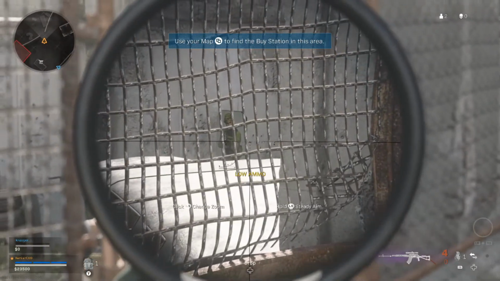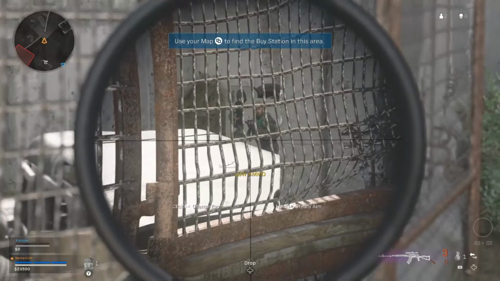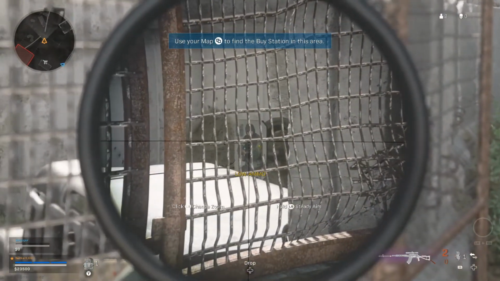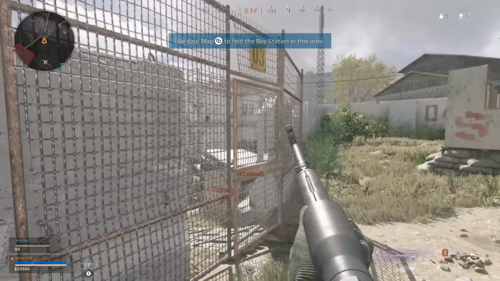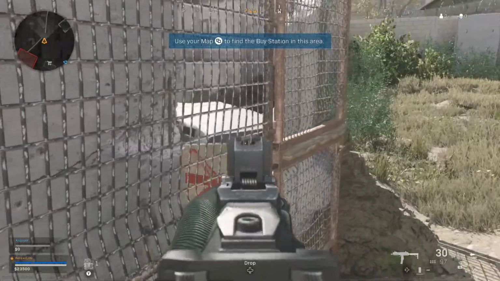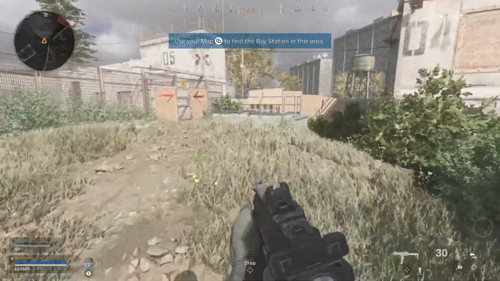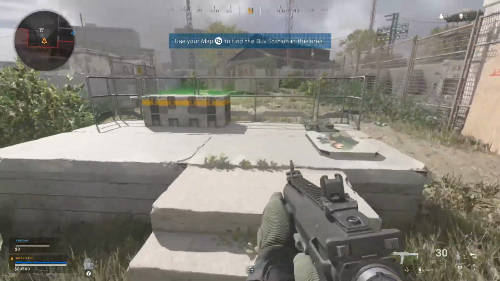Get to the buy station. I'll get there. I just have to. I apparently did not. Do what I was supposed to do, I guess. Oh, he's got armor. Anyone else? Did I miss anyone else? Why is that really loud? Oh. Use your tac map to find the buy station. Use my tac map. It's right here.